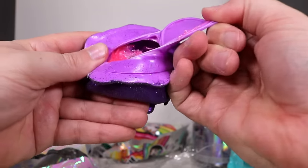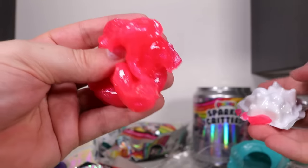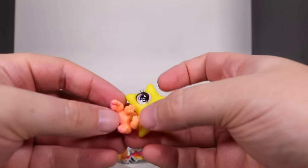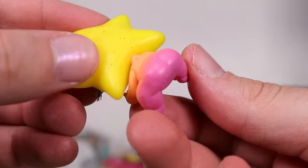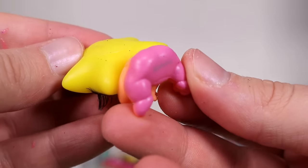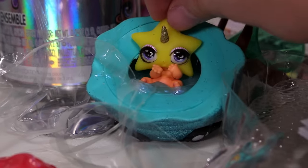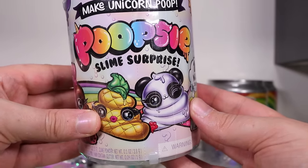I'm thinking it's gonna be purple inside - no, pink perhaps. The outer slime color doesn't determine what's inside. Now that is a slime I don't want to have to make myself. Let's see what cutie we get. That is so creepy - all the blood is going to its star head, that's not healthy. It's got what looks like internal bleeding on its legs. Almost like a weird psychedelic art thing - the star baby goes into its cosmic slime hole.